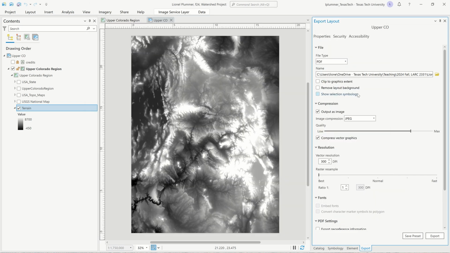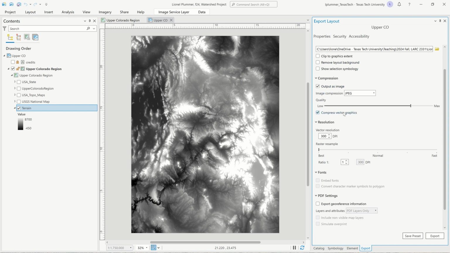Now, these settings are really important. There's nothing to clip. There's no background to remove. So all of this is unchecked. We are going to output this as a JPEG. Not the best, but otherwise it just takes too long. Put your quality right about here.